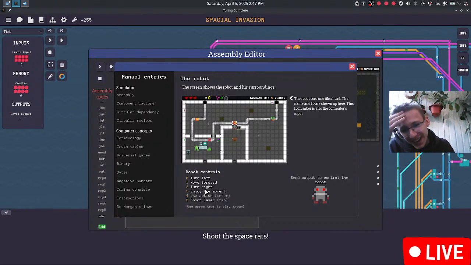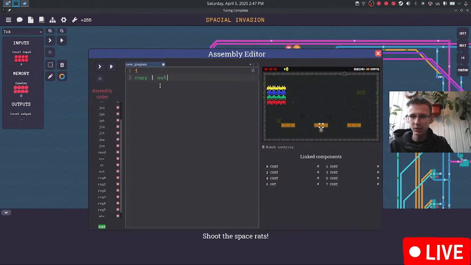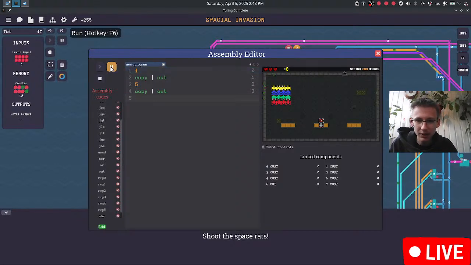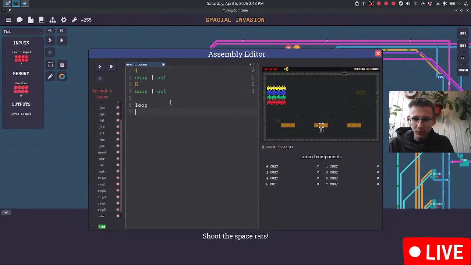So I do 5, I do 1, or actually I do 1, I do 5, and then I do 3. I do 1, copy out, I do 5, copy out, then I... Can I run this? Yes, I can. Then I do loop, label loop, jump into loop.